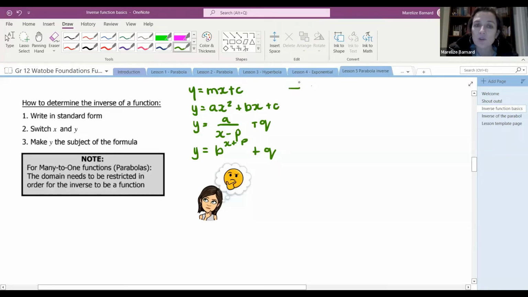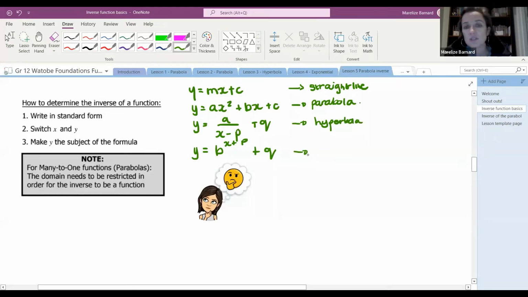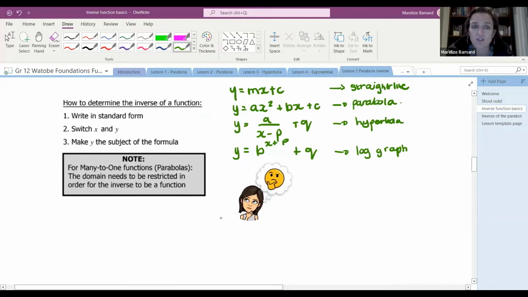The inverse of a straight line is a straight line. The inverse of the parabola is also a parabola, but it does change position a bit, and we're going to look at it today. Then there is the hyperbola, and the exponential graph, which is what we're going to do on Thursday, where the inverse is the log graph. So logs are new. That's what you would have learned when you did this in school as well, just the log graph and how to do it.